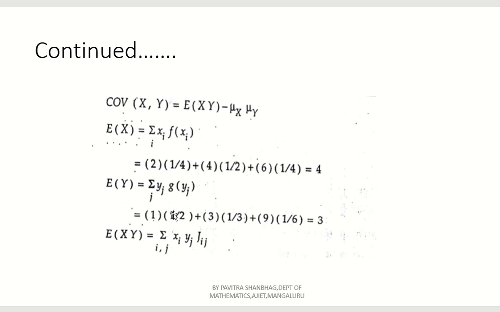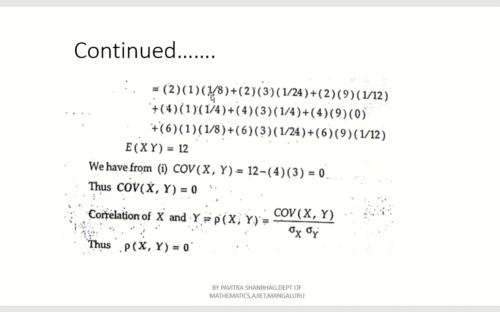3 by 2 plus 1 by 2 means 4 by 2, that means 2. 2 plus 1 means 3. So at the end we will get 3. What is E of XY? That is summation xi yj into Jij, right? So x1 y1 into J11 plus x1 y2 into J12 plus x1 y3 into J13, like that. Similarly, you have to continue. It is the same as your previous sum, just only the thing is here the 3 by 3 concept is given.